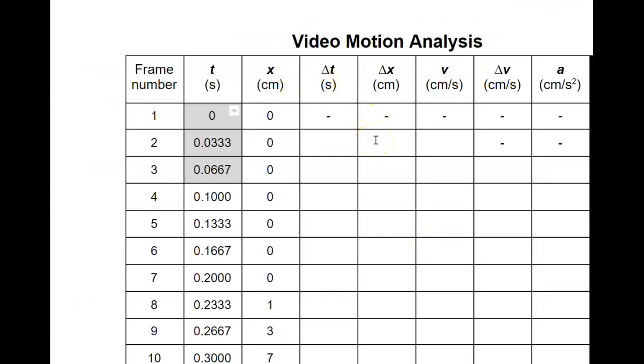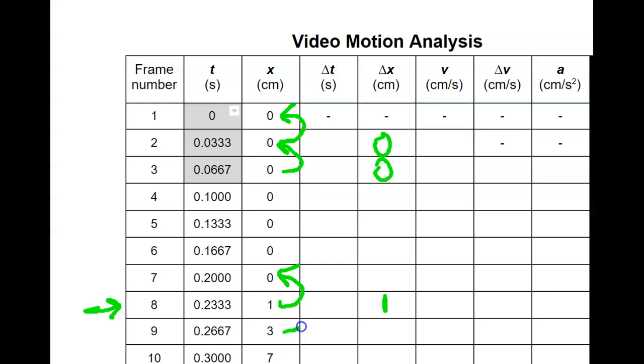For our delta x, we're going to take the same calculation. At time 0, I haven't moved yet, so I have no change in position, but at time 2, I'm going to take this position and subtract it from that one. These first ones where I had no change in position are going to be pretty easy. It's not until I get down here at 8 seconds that I actually had a change in position. So 1 minus 0 is going to be 1. That's going to be the change in position.